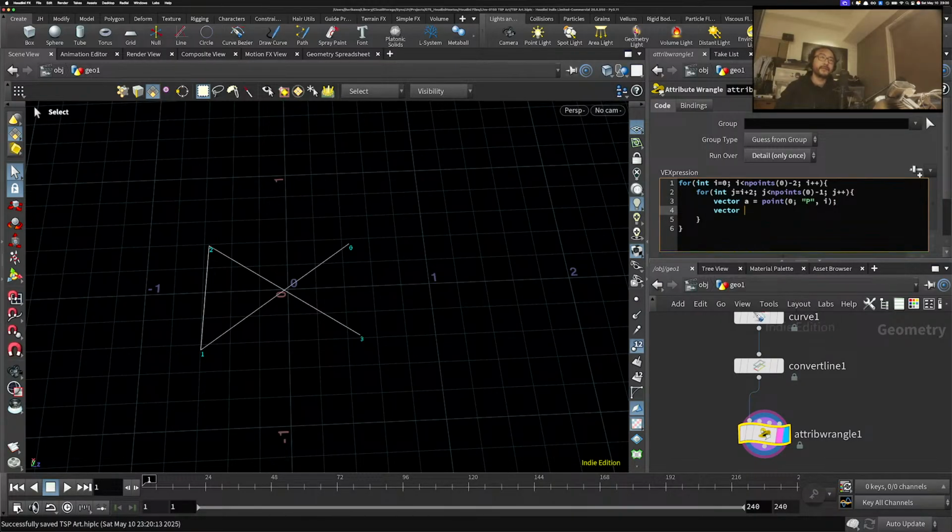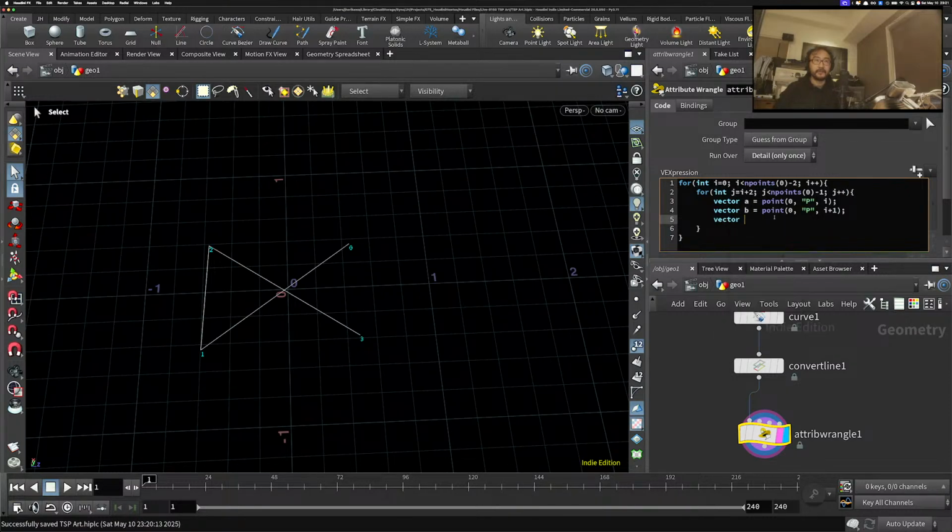So that's the first curve starting point, and the first edge's end point will be I plus 1. So in this case, 0 is A and 1 is B, creating one edge.